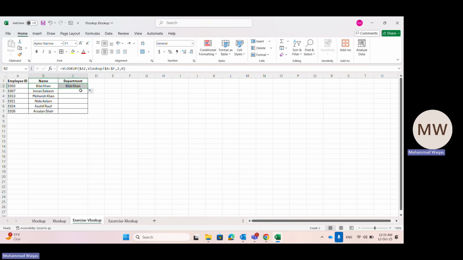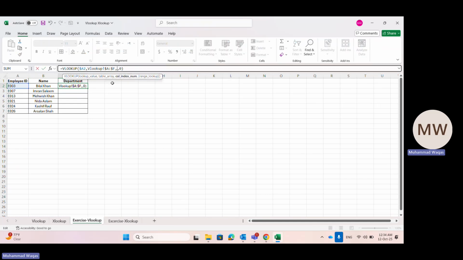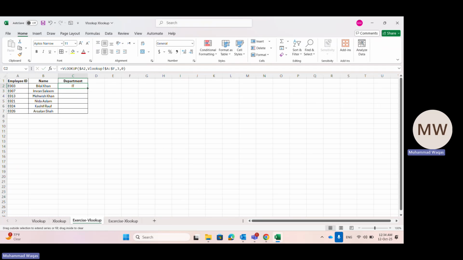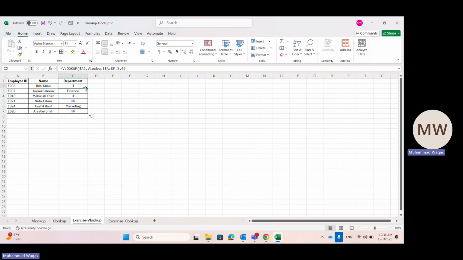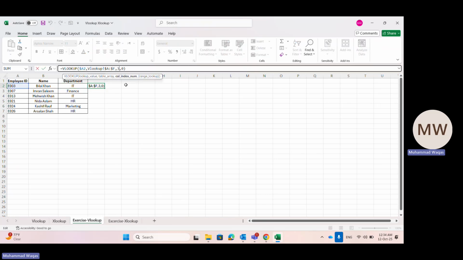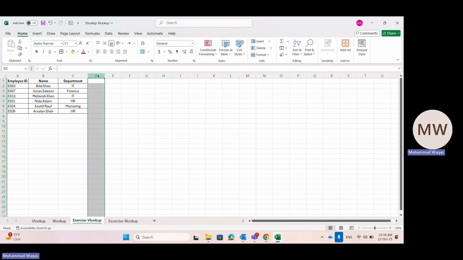And I can drag the same here. As you can see, it's coming Bilal, but I can change it here for the department to number 3 because this is column number 3, and I will drag it here. But let's assume that you have department and then you have location, salary, joining year. You cannot just drag it here and then change the column to 4, then 5, then 6. So it's very difficult, assuming that you have maybe tens or hundreds of columns you want to see.